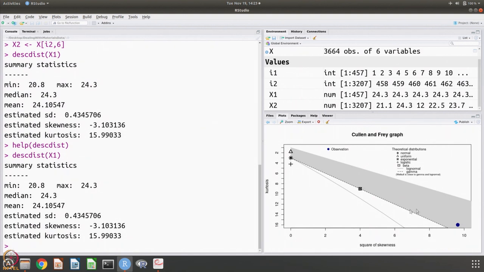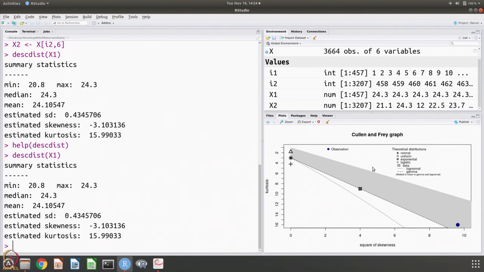If we look at the grain size distribution data for phase 1, it lists several theoretical distributions, all of which we are going to learn in the next module: normal distribution, uniform distribution, exponential, logistic, beta, log normal, and gamma. It also tells you that the variable is close to gamma and log normal. The dotted line here is gamma and log normal, so the variable is close to these two distributions. And where is our observation? Our observation lies in this band, which is for the beta distribution. This graph is called the Cullen-Frey graph, and it is a graph of square of skewness versus kurtosis.